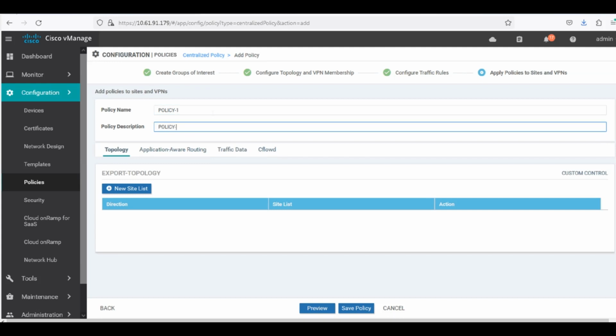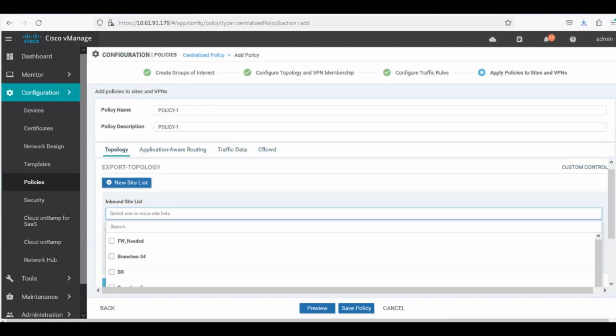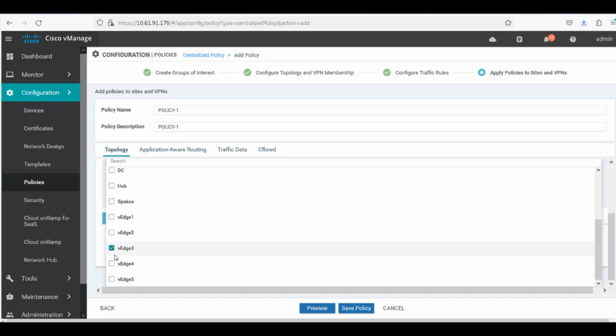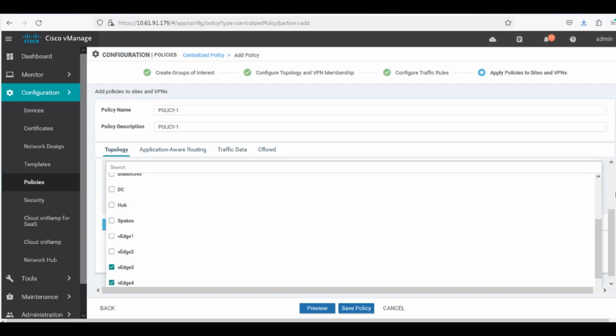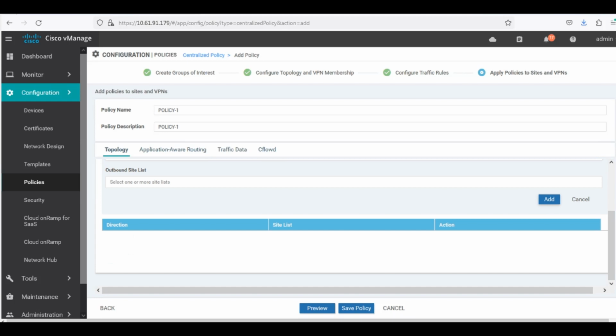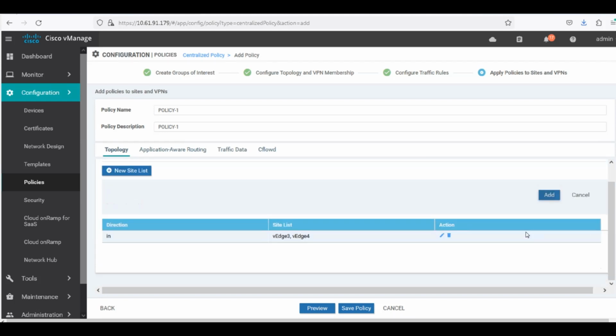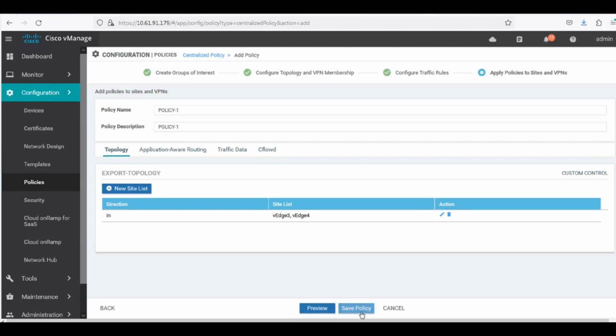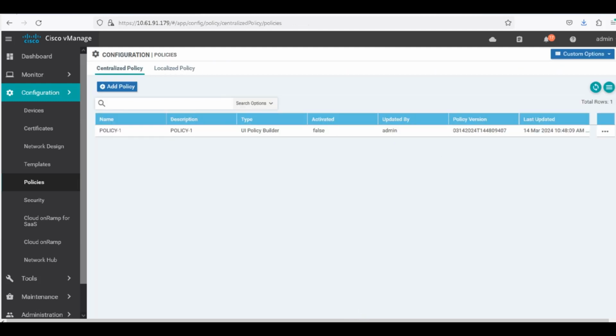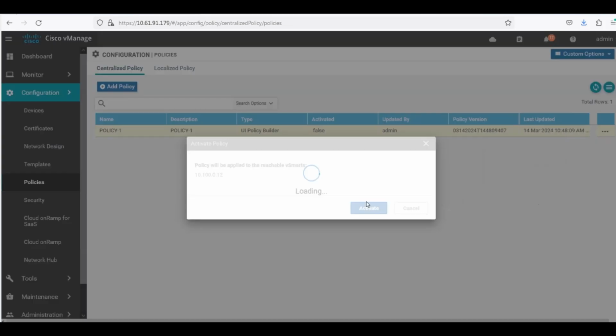For this topology, we're going to apply it inbound, only to Site 3 and Site 4. Click Add and save the policy. I'm going to activate the centralized policy we just created.